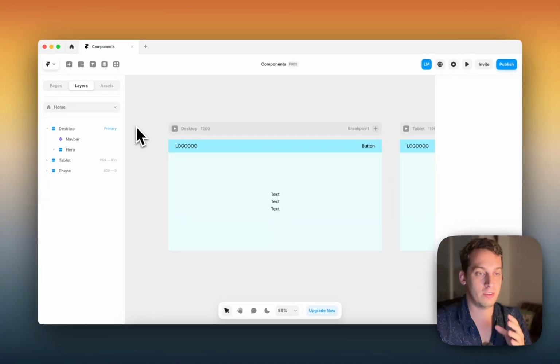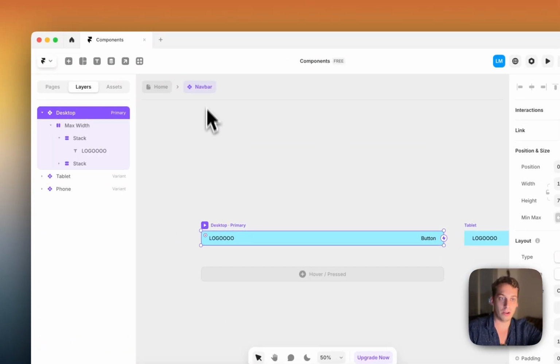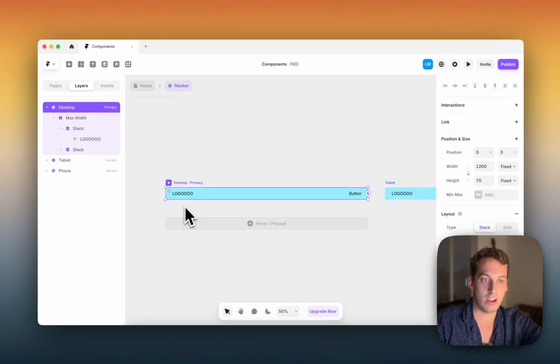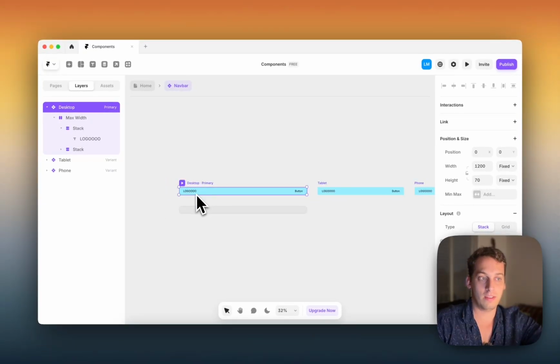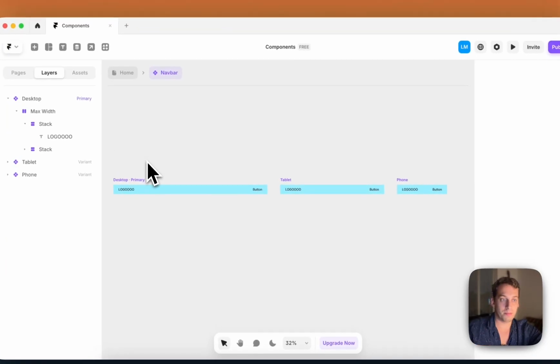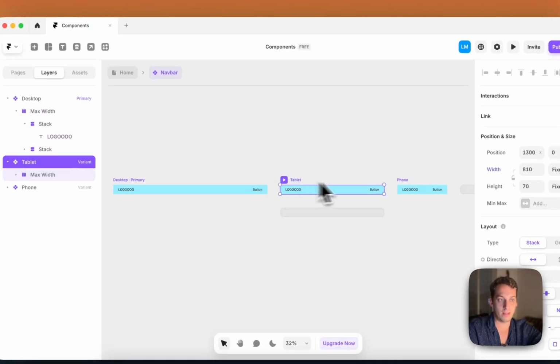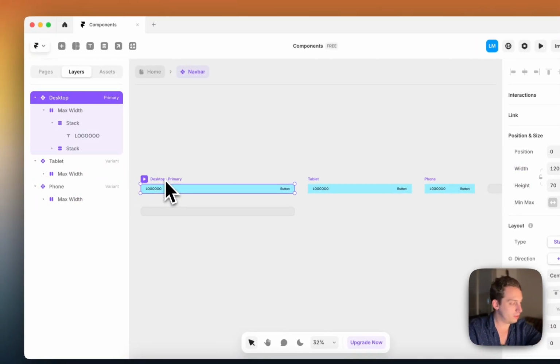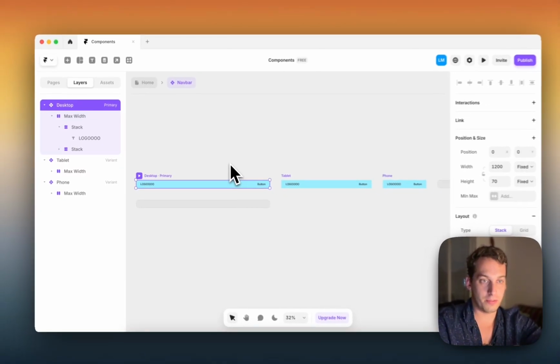You can put multiple of these components in different pages, and once you double click on this component and you're inside the component, you change this main component and it's there. What's also cool is that you can create different variants. So these are the different ways, the different variants that you would choose.